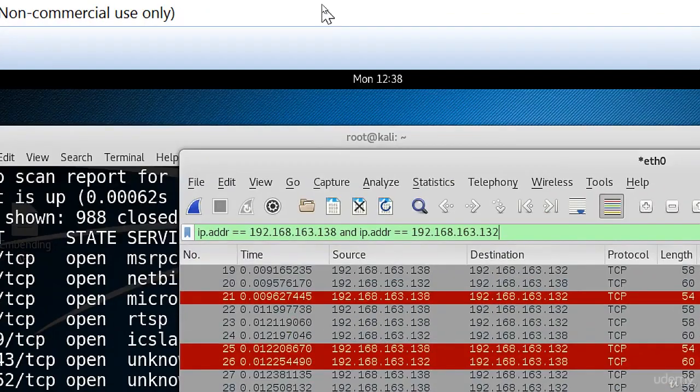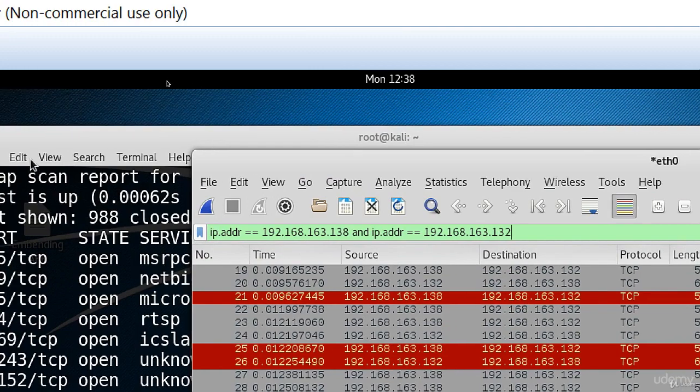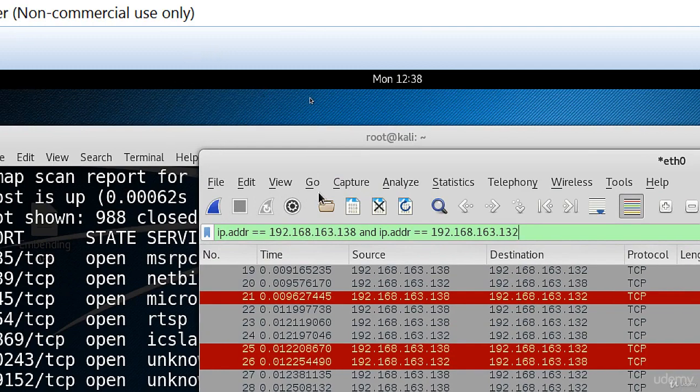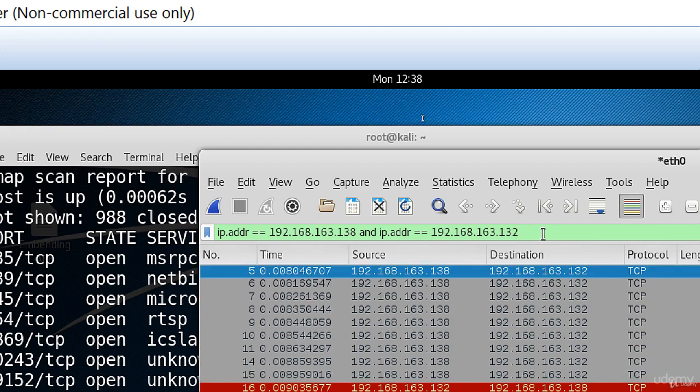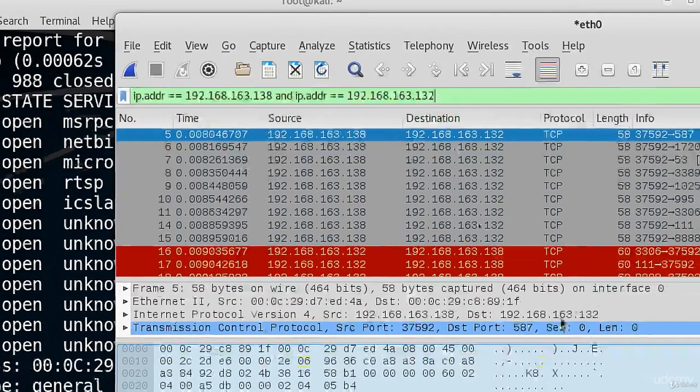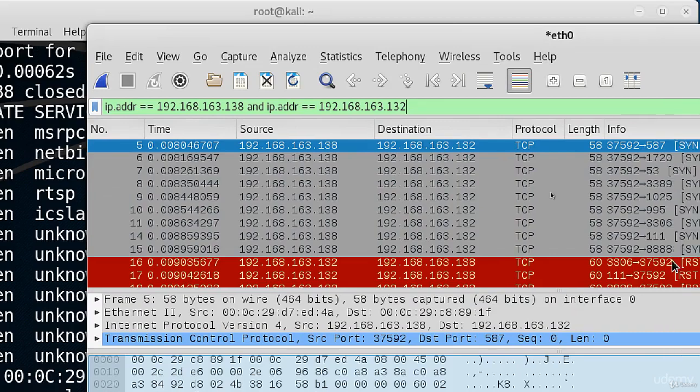So here I'm telling it I need only the traffic between those two computers: the IP address of 192.168.163.128, which is the computer that scanned, and the IP of 192.168.163.132, which is the IP that is scanned. And we click on OK, so it will filter the traffic.